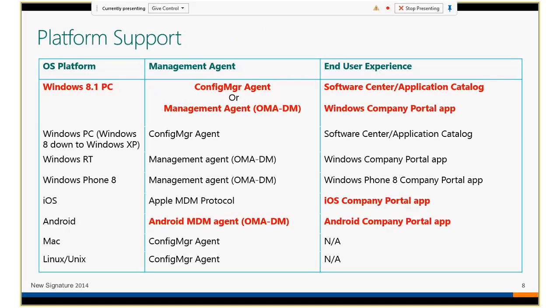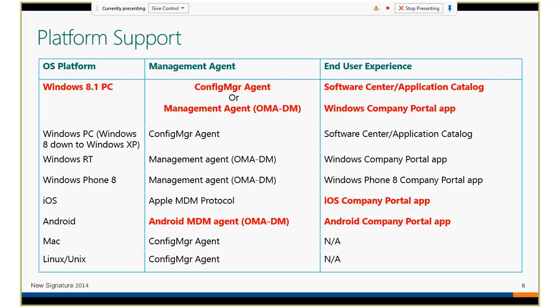So, platform support. The following gives us some idea of what we can do with each platform, and what platforms make sense for which operating system. Everything shown in red is pretty much new to the R2 release of Configuration Manager 2012. As they've been coming out with updates, we've had some new features added for various platforms, and this coincided with the most recent release of Windows Intune, which came out in October of last year. Starting with the latest and greatest, Windows 8.1, there are actually three methods for managing a Windows 8.1 device.